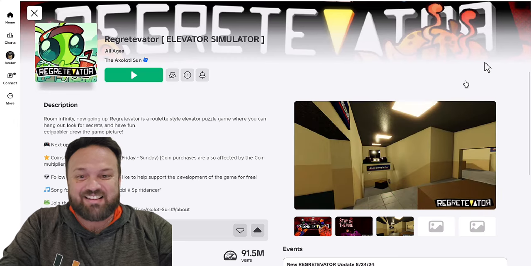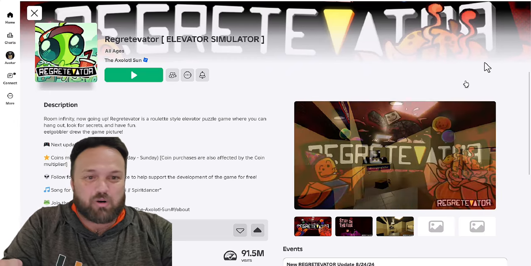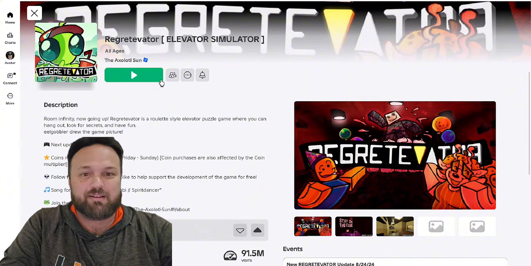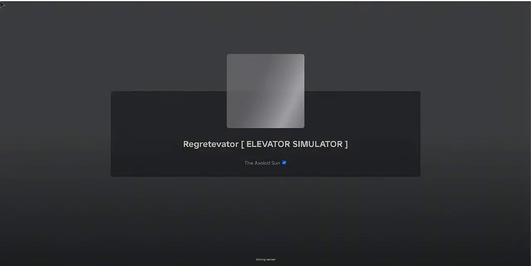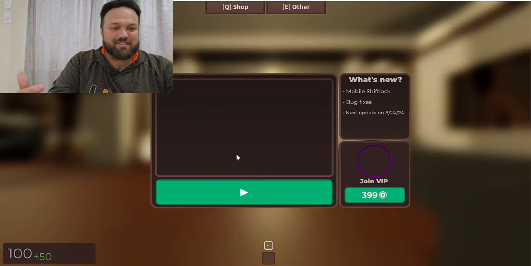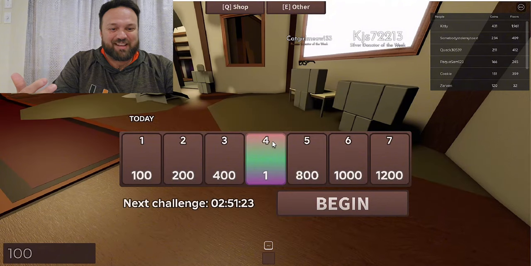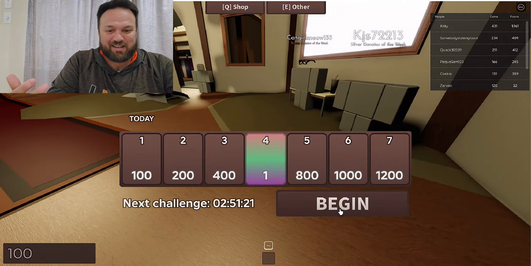It's super crazy. They have this update coming on August 24th, it looks like. But we're going to go in. We're going to play again, guys. I'm going to play a little bit, maybe one or two floors, and we're going to check this out and see a little bit more about Regretevator, because quite honestly, I really had fun playing the game the other day. And so I'm going to play it some more, guys. We're going to have some fun.